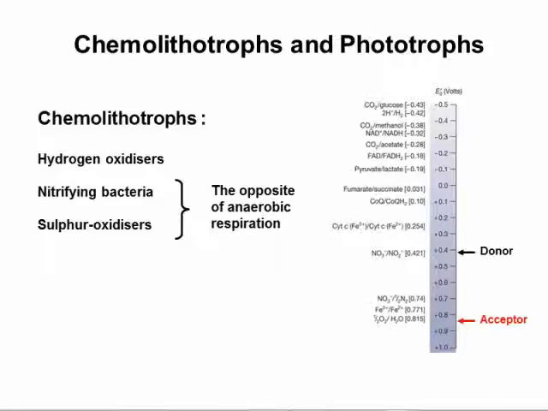Okay, why? So here you've got nitrifying bacteria. They might have nitrite as the electron donor. The electron acceptor is oxygen. This will work because, well, nitrite is a pretty poor electron donor. It's a pretty good electron acceptor, but oxygen is even better. So the delta V here is going to be plus 0.4 volts, which will give you a negative delta G. It's favorable. So that's why this can work.